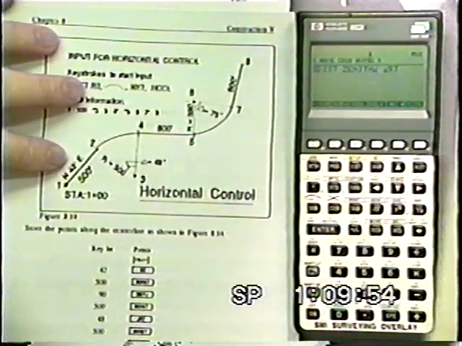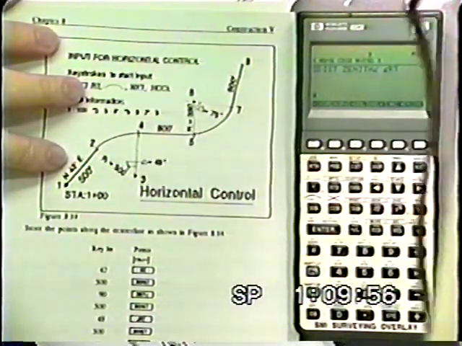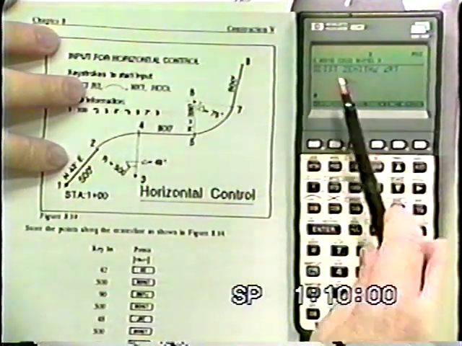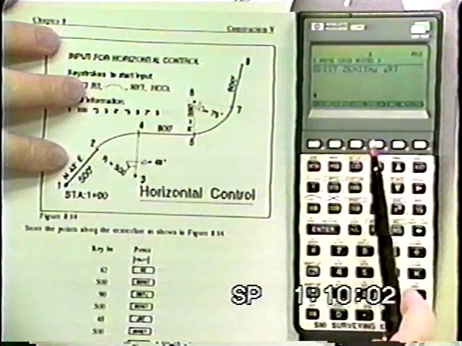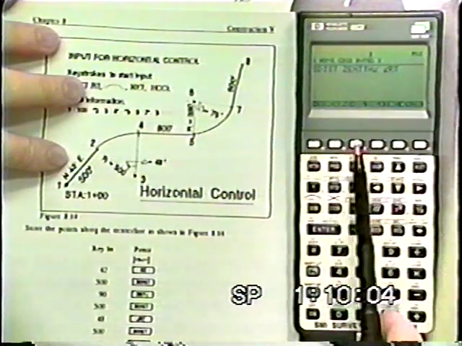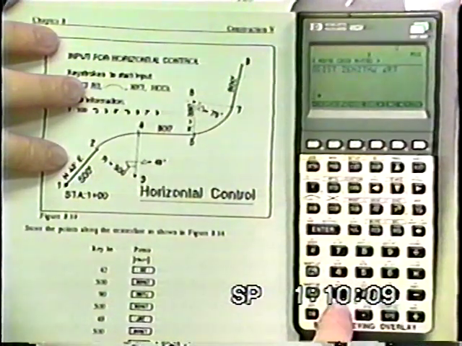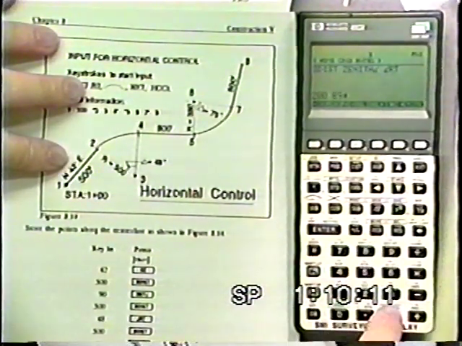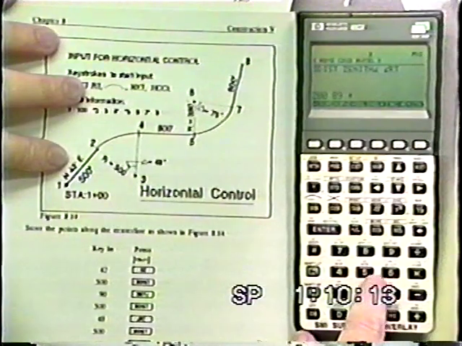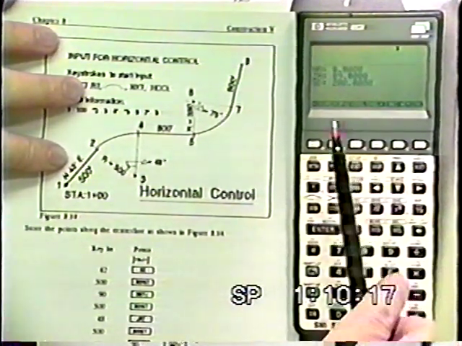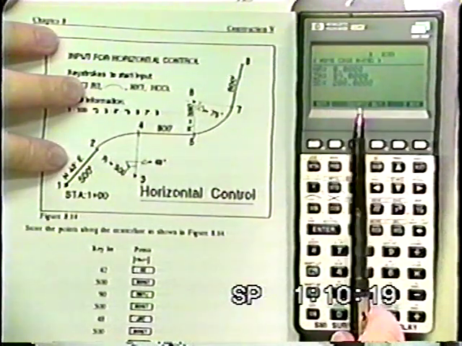Now if our instrument had been chosen, it would have automatically brought these point angles and distances in and given us the benchmark elevation. Let's say that it's 200 feet to the benchmark, 89 degrees zenith, and angle right. It doesn't matter what that is because it doesn't actually use that.